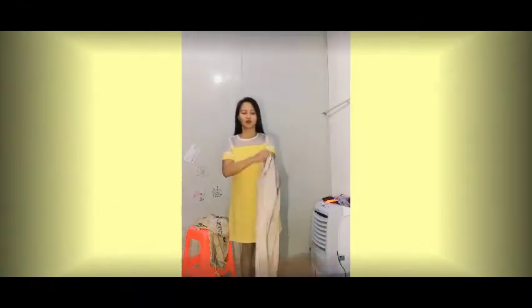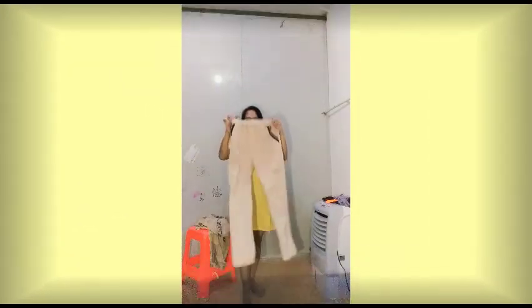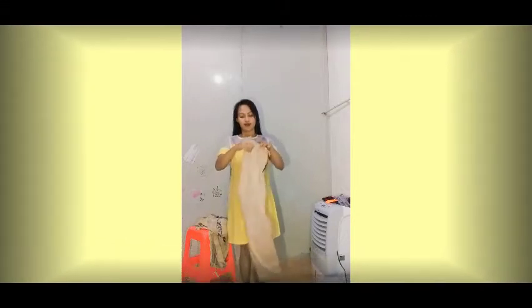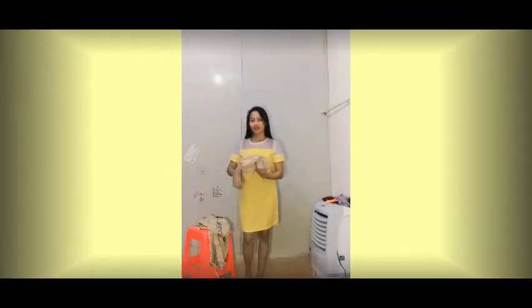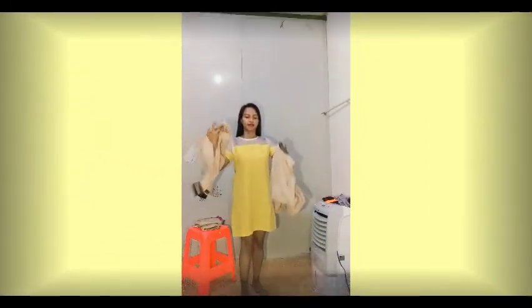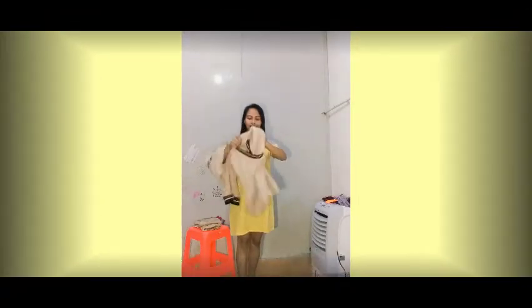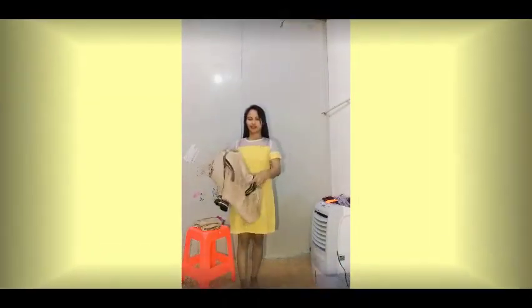Nice one. Apricot colors, a very nice one. So, arrange again. Arrange and arrange. I really like this. This is from Shopee, for you.